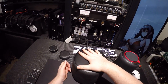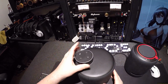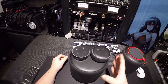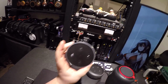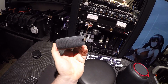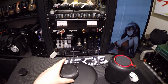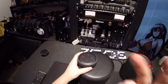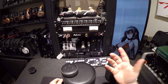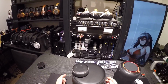So this comes out, and the job of it is you could take it and pair it with one or two of the smaller Echo Dots. And these are a joke for audio, don't even bother. But these were actually interesting. Because what you do is you go on the app, you pair one or two, and I actually bought two of them. I have the other one in the other room. You go into the app and say, I have these two, and now you plug this in, it gets found, it says, what do you want to do with this? Add it to this group.